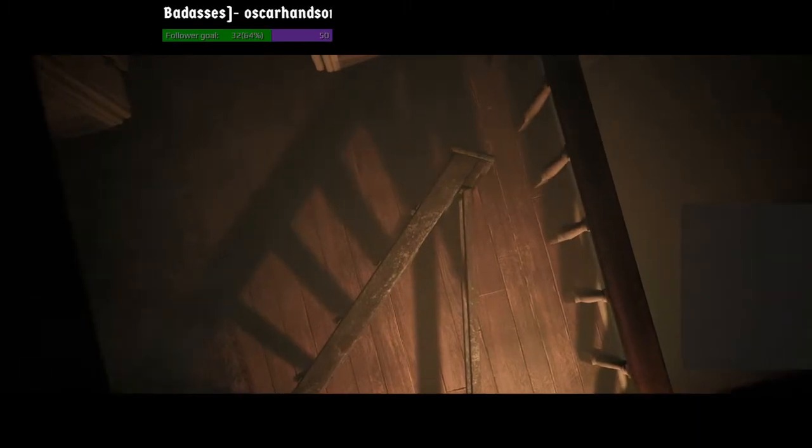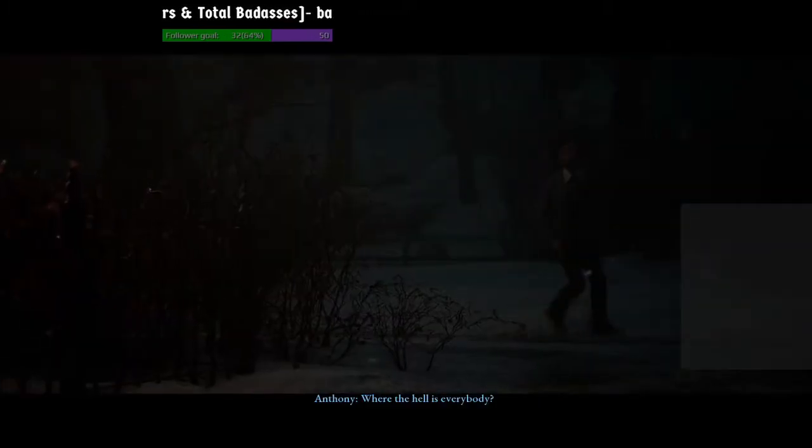Dennis? Oh, Dennis. Mom? Where the hell is everybody? Anthony! Help! It's seeming a little bit to me like Megan locked Tanya out of the house because she didn't want her to die or something like that.